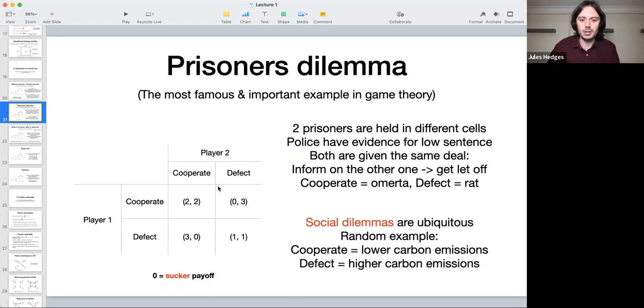One reason that this is important is that this is a basic model of what's called a social dilemma. And these things are just absolutely ubiquitous in economics. So a random example, nothing to do with anything at all that's relevant to society, is cooperate is kind of like cutting carbon emissions. Say if you're a country or a big corporation, and defecting is like business as usual. So everybody mutually benefits from cutting carbon emissions, but as long as at least one other person is not cutting carbon emissions, then you would privately like to raise carbon emissions to allow you to produce more of your product or whatever.